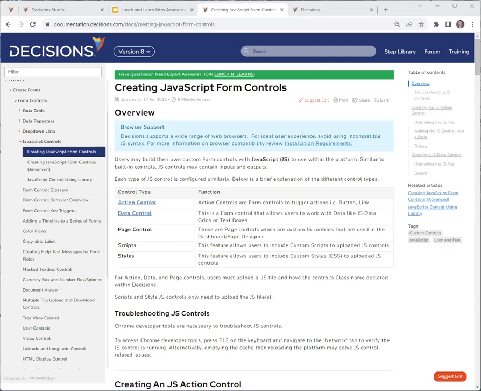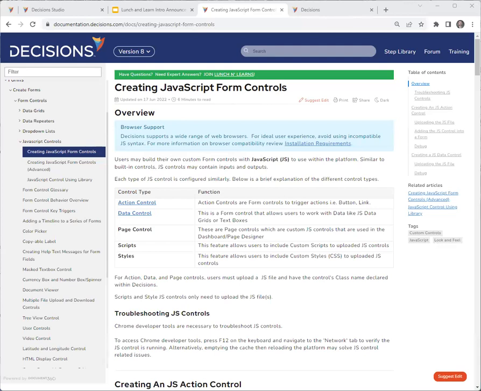It's pretty trivial to include because Google gives you just some simple HTML and an auth key that you can use. But to get it to work, you'll have to look at using a JavaScript control to get Decisions to do that work for you.